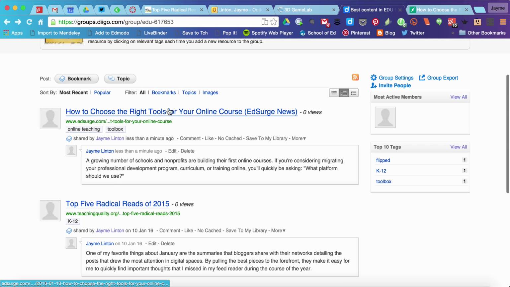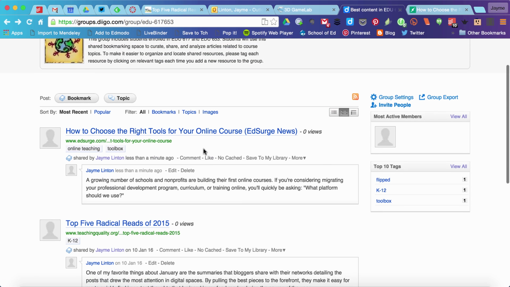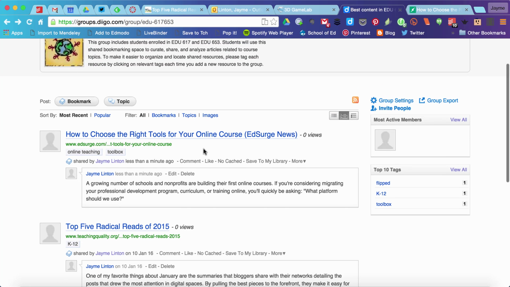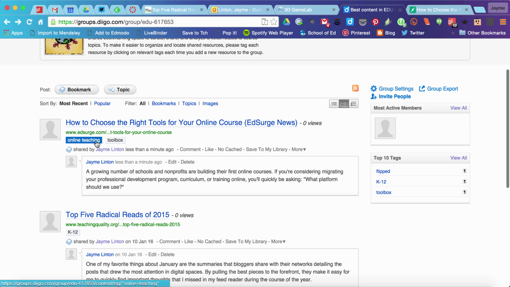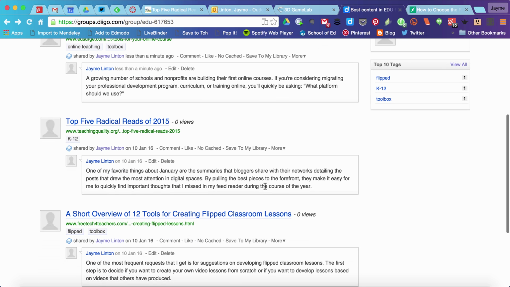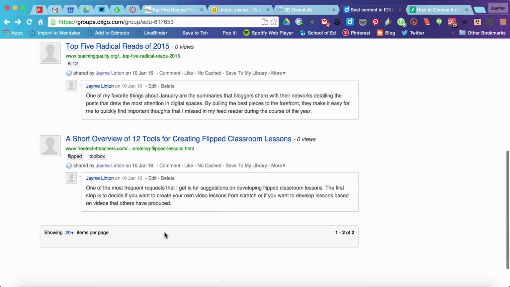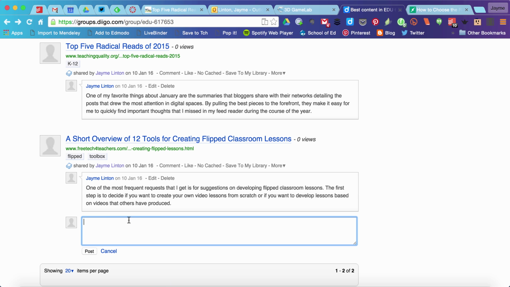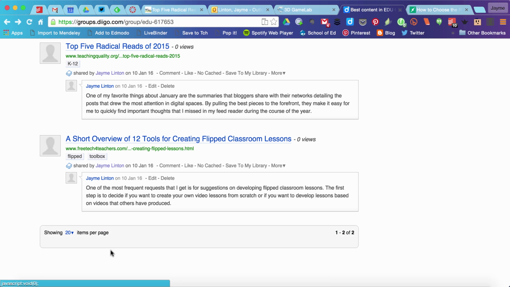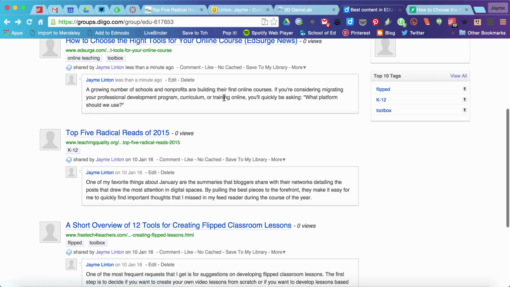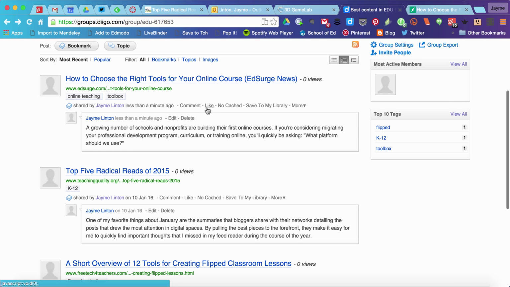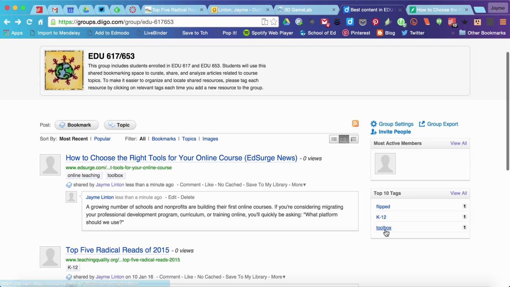Now that article is going to be the top article now in our list, so they're going to be added in reverse chronological order here. You can see the 2 tags I added, and you can see the little description. Now you all can go into any of these resources, read them, you can comment on them here, so we can have multiple comments per article show up here just by hitting comment. You can also like articles, you can save them to your personal Diigo account if you'd like, and then here's where the tags come in handy.